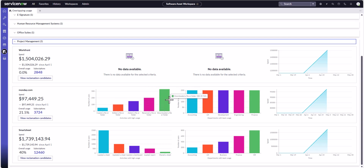Perhaps retiring this application is also worth looking at, and instead having people redirected to cloud storage services like OneDrive or Google Cloud to be able to download files is a better investment that likely already exists within the organization than the spend that they're seeing here. But for purposes of this demo, I want to identify to the enterprise architecture team what it would mean if we retire the Workfront software.